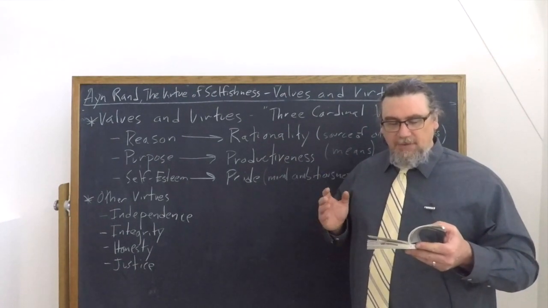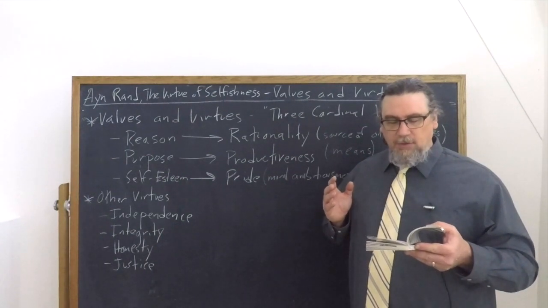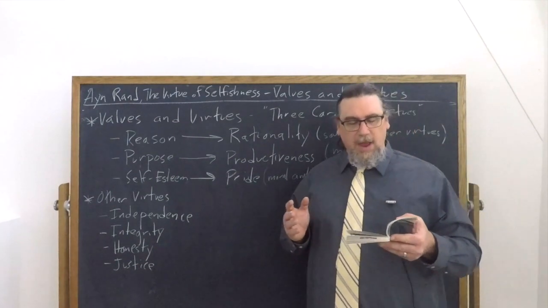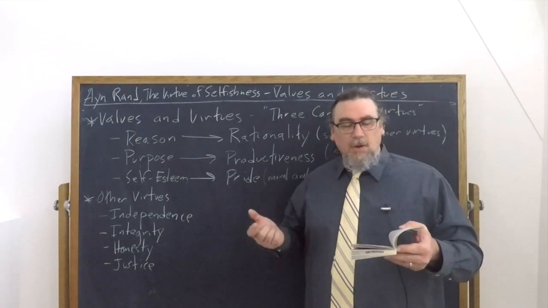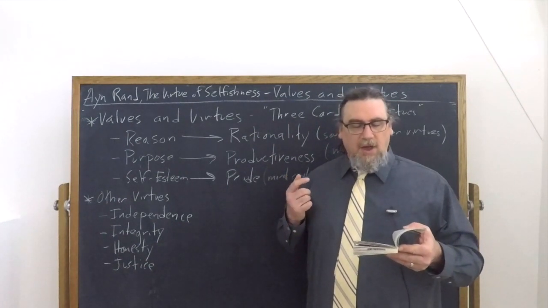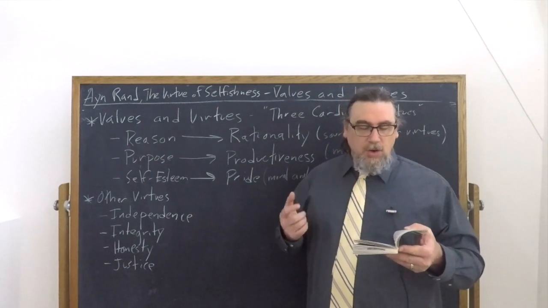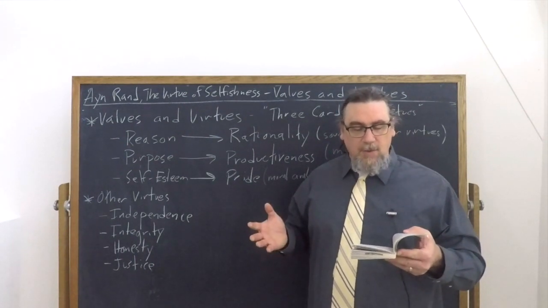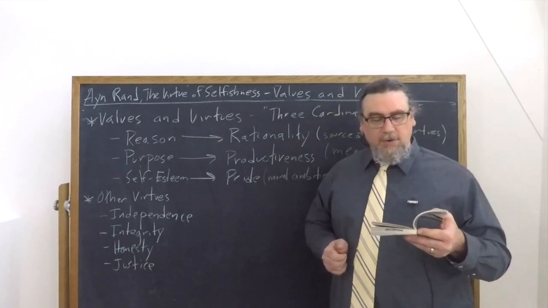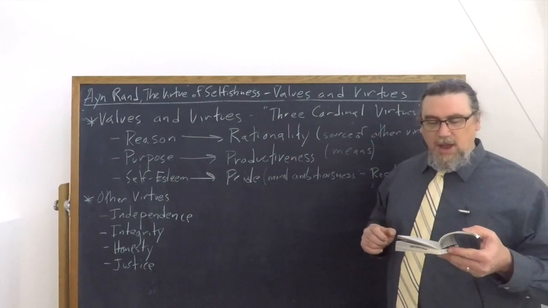So she says that a person is a being of self-made wealth, and a being of self-made soul. The virtue of pride can be best described by the term moral ambitiousness. And then she gives you a sort of rundown of that. It means that one must earn the right to hold oneself as one's highest value by achieving one's own moral perfection. And you do this by never accepting any code of irrational virtues impossible to practice, never failing to practice the virtues you know to be rational, never accepting an unearned guilt and never earning any.